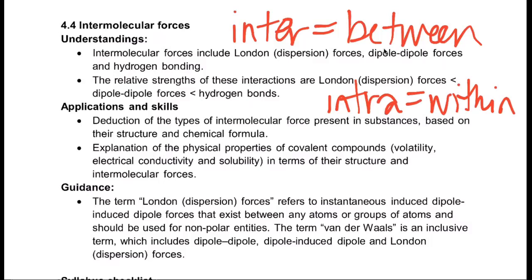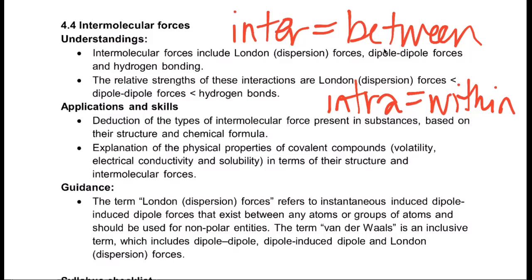So we're going to talk about the different types of intermolecular forces, and each one of them has specific strengths and specific ways that they affect some of the physical properties of substances. We're going to talk a little bit about why certain substances will dissolve and some won't, why some can conduct electricity and some won't, and things like that. It has to do specifically with their chemical structure, and whether or not they have intermolecular forces. And it all goes back to figuring out if the molecule is polar or nonpolar. That's the biggest thing.